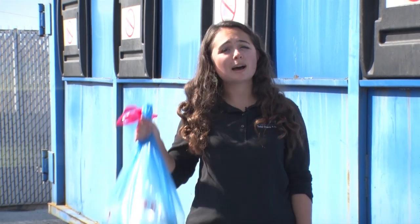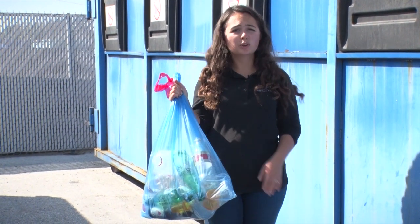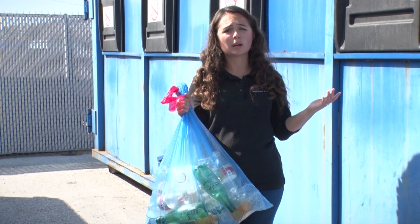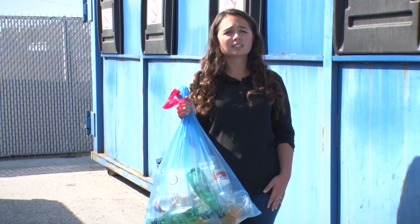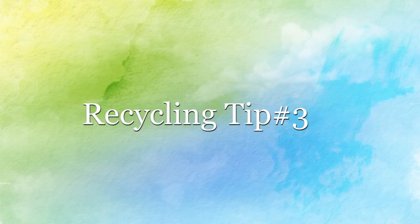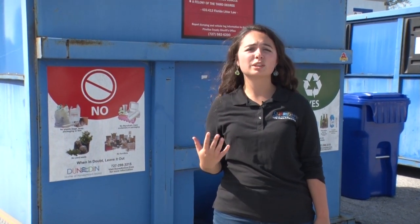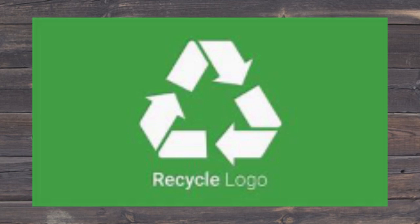Tip number two would be to not bag your recycling. When you go to the grocery store you can actually buy these blue recyclable bags, but they're not actually accepted into our program, so make sure everything goes in loose so it can be processed efficiently. Disregard the recycling symbol — I know that sounds crazy, but the recycling symbol doesn't have much regulation and it's slapped on almost every item. Really focus on just the few basic items that can be accepted in our program. The recycling symbol can mean something was made out of a recyclable item, or it can mean it's recyclable in a different program. So make sure you always check with your local program, including our Dunedin GreenScene program.